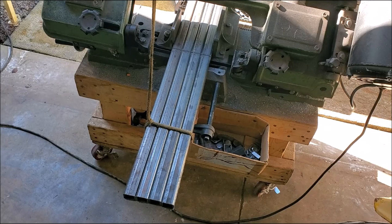If y'all remember in the playlist, that's that 4x6 bandsaw video. I tuned that saw up one time, took it apart on a video. Check it out. I recommend it. If you don't have one of them saws, get one.